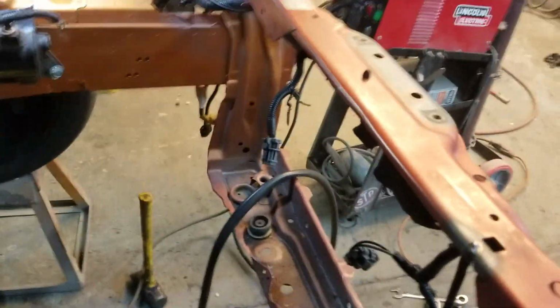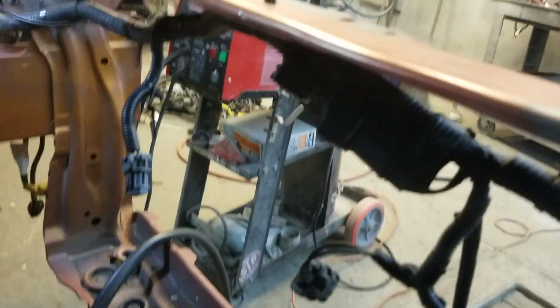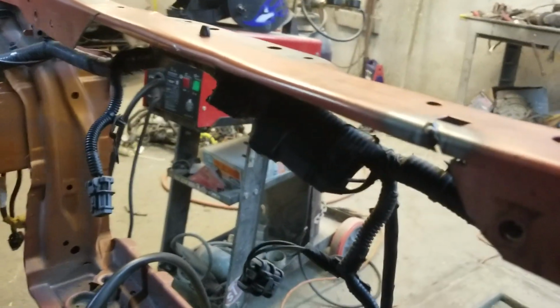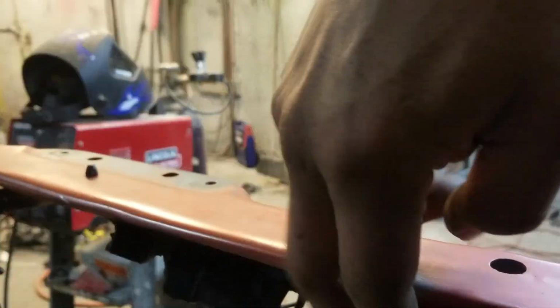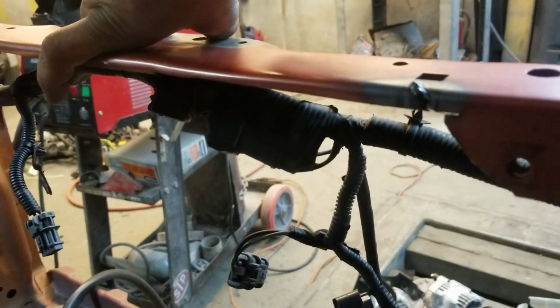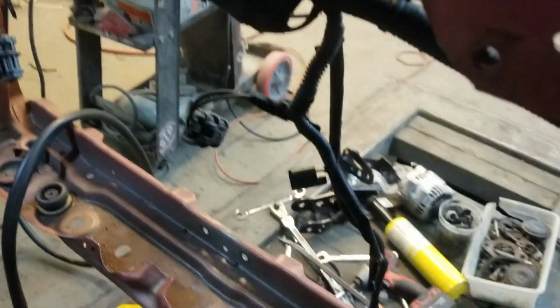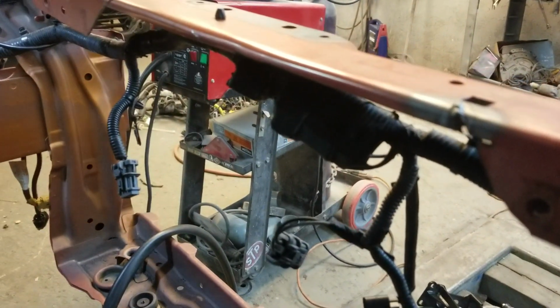Now on the top side of your radiator support, you have to notch it. Yeah, you can see it right. Yeah, there you go. You have to notch where the intake is gonna be because it's not gonna fit. All this is gonna hit the intake and it's gonna just wreak havoc on everything. It's gonna break everything.